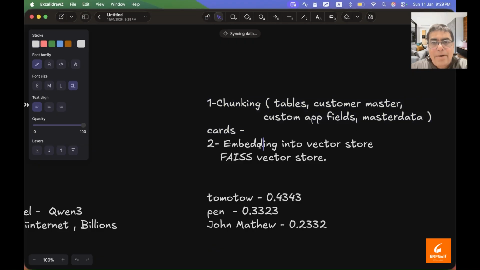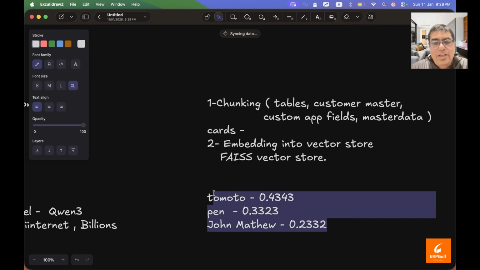This embedding step, how we are embedding it, Aaron will show you technically, and we have uploaded it into GitHub also. It's open source, you can see the code also. So tomato or pen or John or Matthew, anything we will put into the vector store.